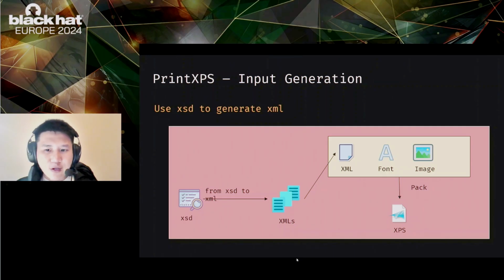We made the following try. First, using the XSD to extract the tags and adding some mutation to generate the corresponding XML. Then we package it together with other resource formats into an XPS file.